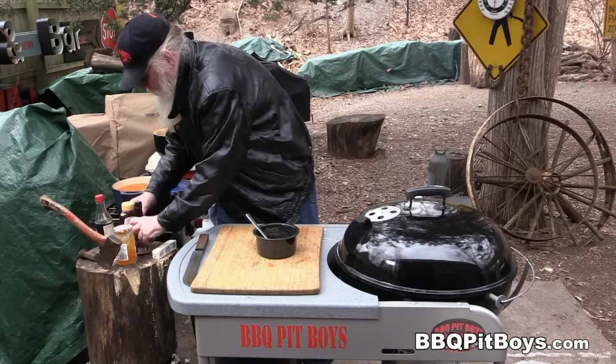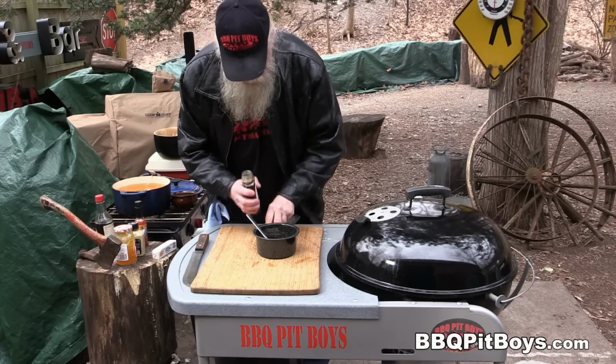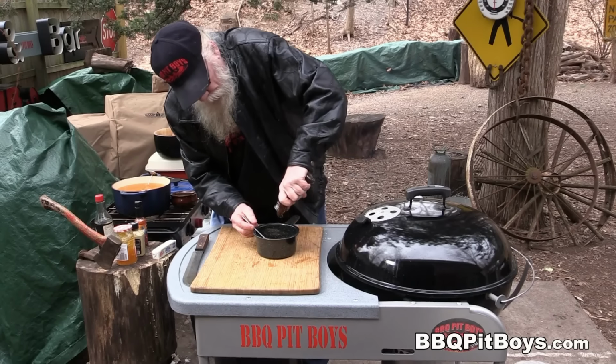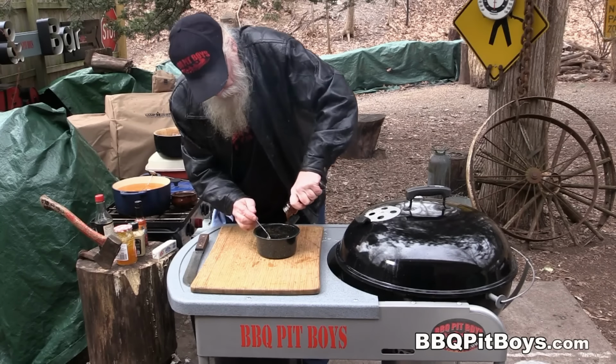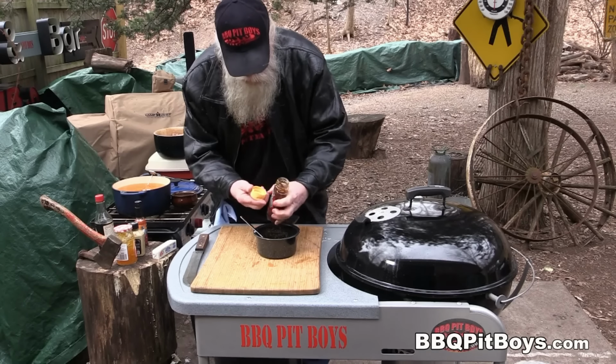And here I've got some honey. And we're going to put about 4 tablespoons of honey in there, too. This is a real sweet sauce. Perfect for dipping these pig wings in. And then them chicken wings, too.